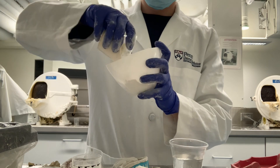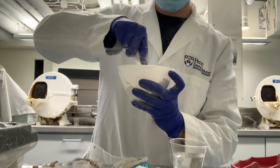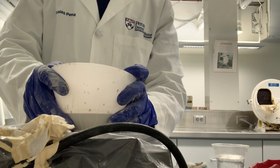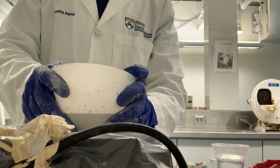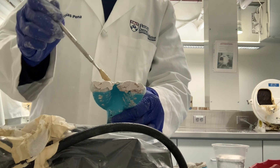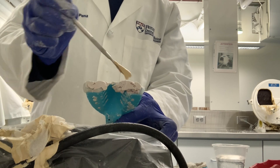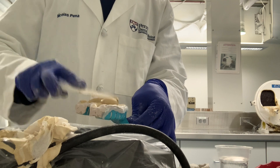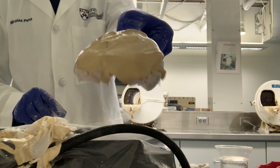The dental impressions we made were to copy the oral tissue and now we're making a dental cast from the impressions. This is done so the dentist can see the relationship of your teeth and gums and create a treatment plan. It's honestly a lot like baking. Now you see me using a dental lab vibrator to vibrate all the air bubbles out of the mixture to prevent air sockets and impurities on our final cast. I place my impression on the vibrator and use a spatula to scoop the dental cast material onto the impression — it's important for your spatula to be touching the impression as it helps vibrate the material into the sockets. Once the sockets are fully covered, we apply more cast material with a large spatula until we have a fully coated smooth surface. This material hardens with time, so it's important to be swift and accurate.